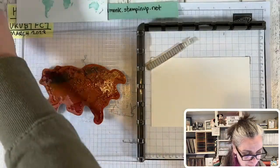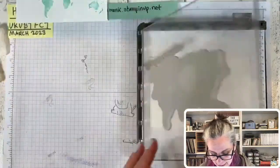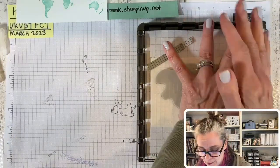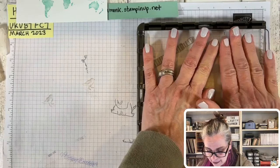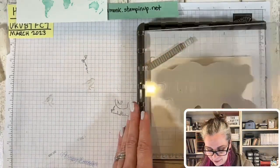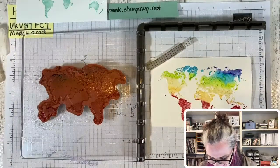All right, so that was four sprays. Let's hope I got it nicely. And then I put it on here. And I'm gonna hold it gentle. I'm just gonna hold it for a second. Okay, and then I'm gonna take it off. Oh, look at that, yay, it's so pretty.